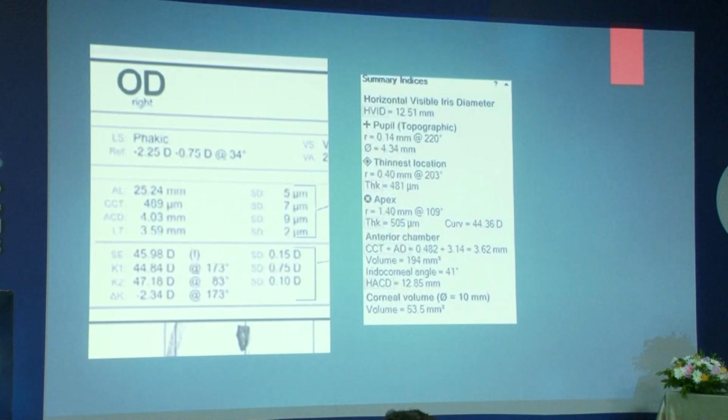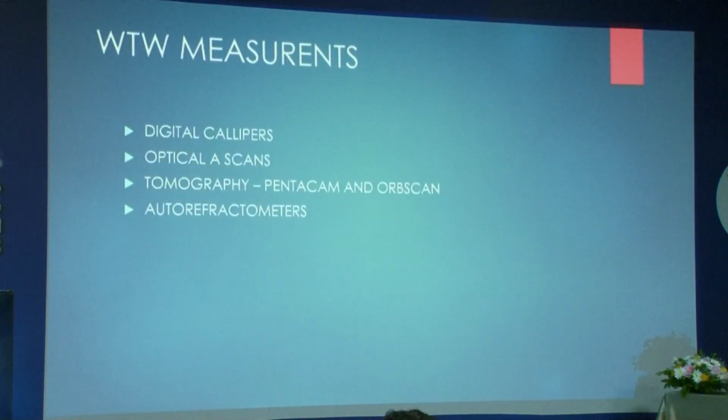In a topography, if you have, then again the topography will show you what the anterior chamber depth is. And what is more important is that you should know in that machine whether it is showing you the AC depth from endothelium or epithelium, because you need to know the AC depth from endothelium.